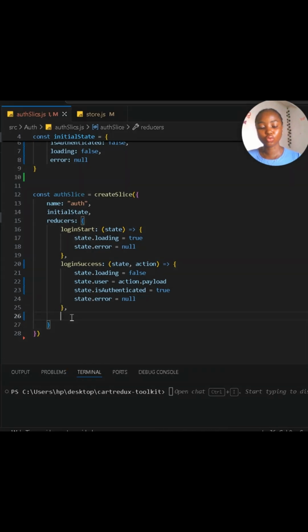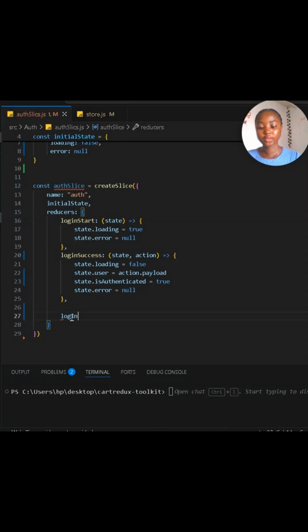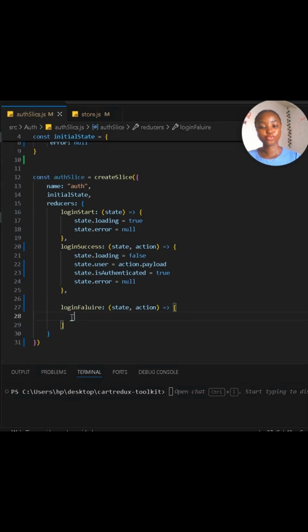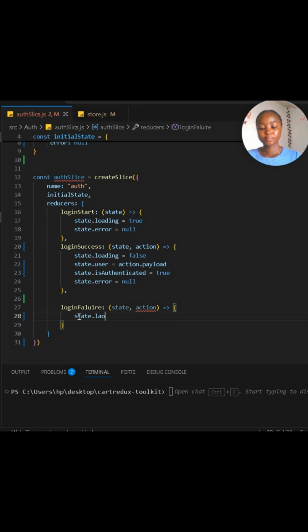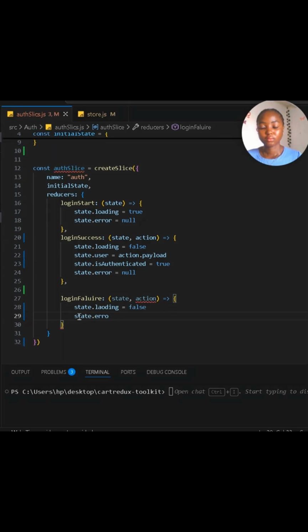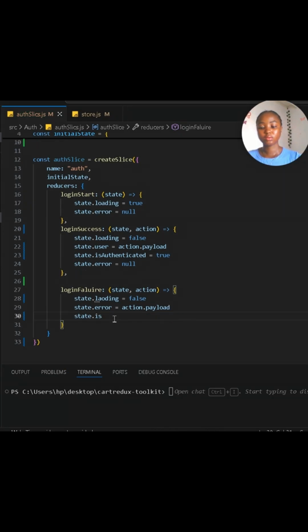The next function is going to be loginFailure. In this loginFailure, we have our state and action function. So we're going to have state.loading set to false first, state.error equals action.payload, and state.isAuthenticated set to false.